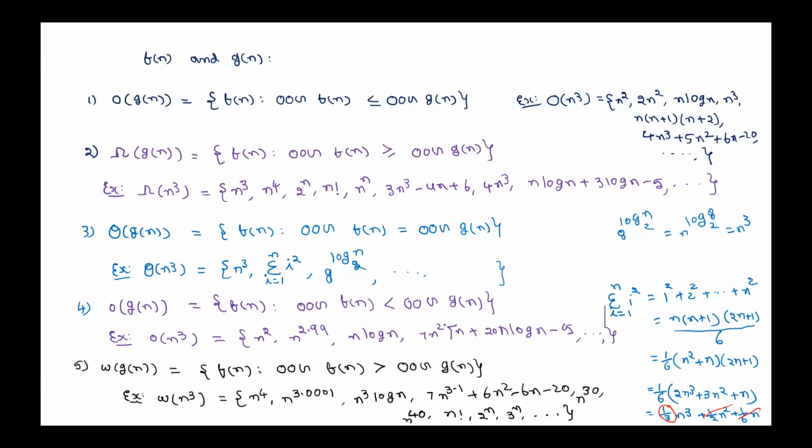Now, is it clear with the notations? All 5 notations. So now we are going to solve some problems based on these asymptotic notations. If you have any doubt on order of growth and the informal definitions of these asymptotic notations, please ask me, because you should understand this. Without that, it's difficult to solve problems. That's why I have repeated this. Is there any doubt up to this? Okay, let us go on.